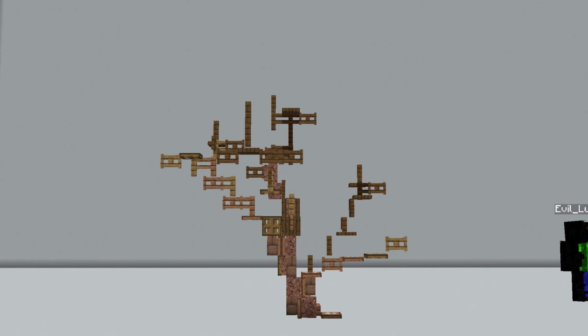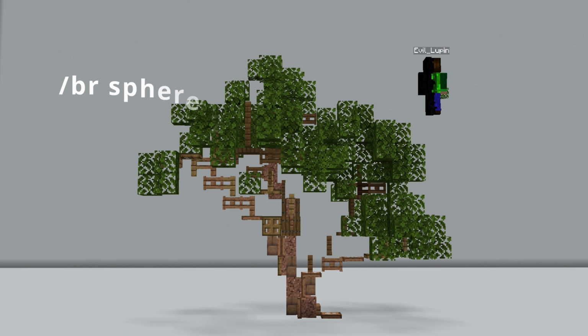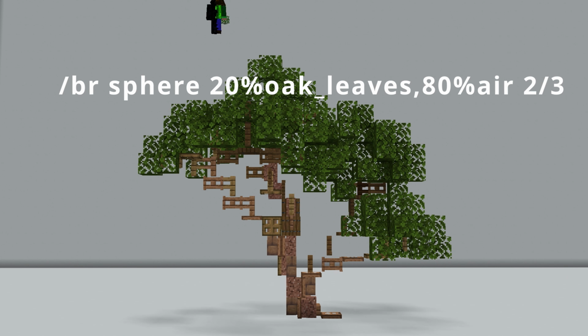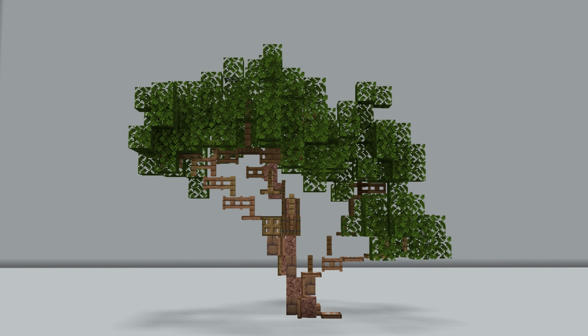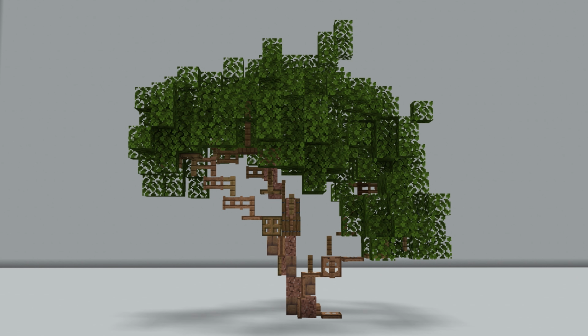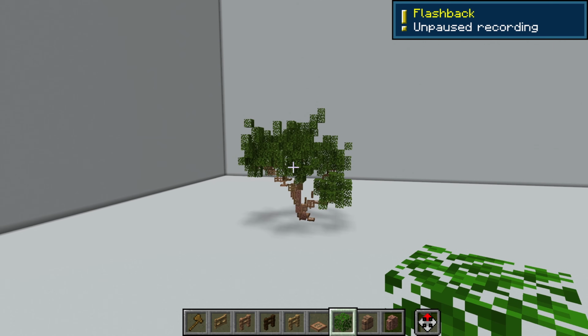I like to start by laying down a foundation with a 20% leaves, 80% air, sphere, well-tilted brush with sizes varying between 2 to 3. I try to click on the very tips of the branches since that's where leaves grow. After that, I close all remaining gaps manually. The next step for our small tree is auto-shading the leaves with AXIOM.